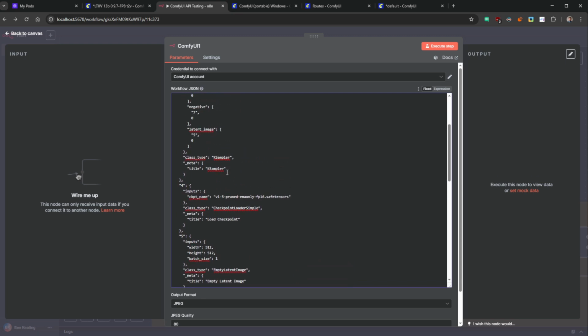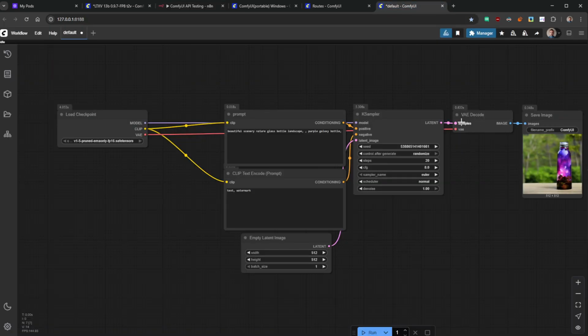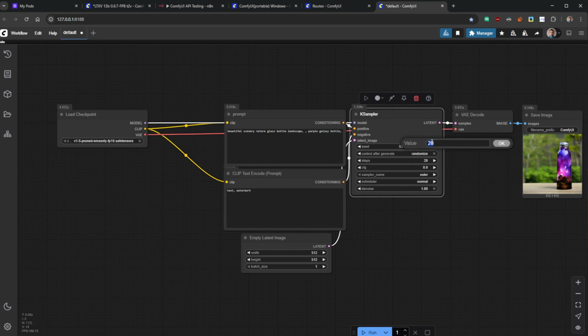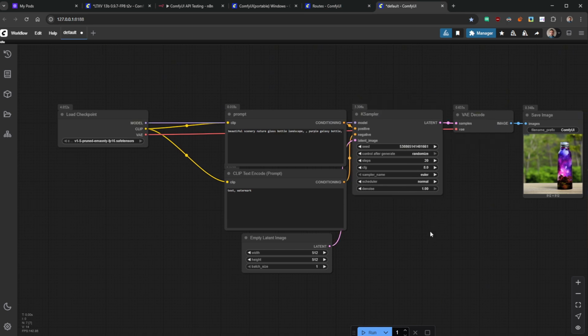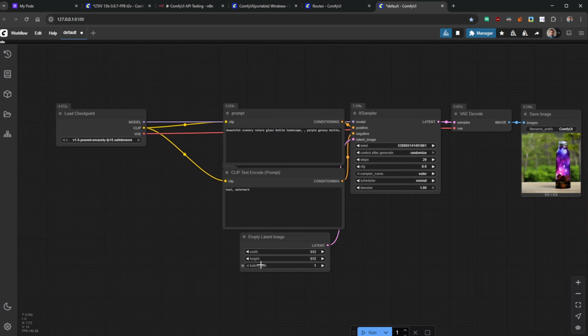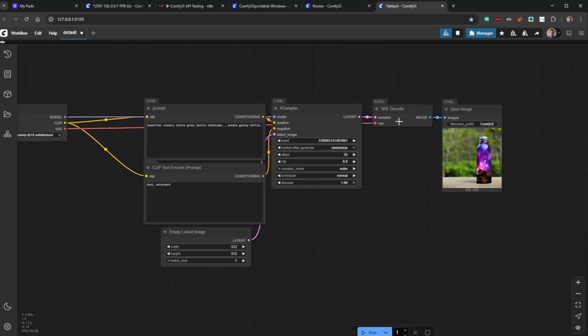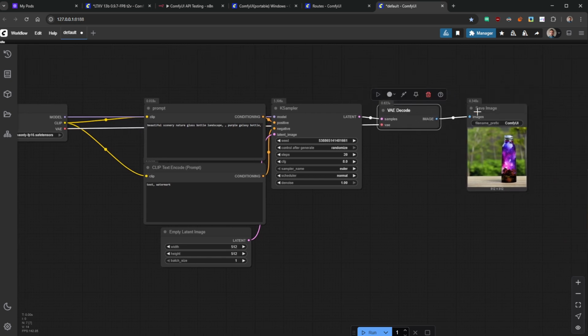You'll see the K sampler here. You can see, oh okay, that must be this node here, and it'll have all the settings within there. A lot of the stuff you don't really need to change. You'll probably want to adjust the steps count in a lot of cases, and the width and the height depending on what you're doing. But you don't need to worry about these VAE codes and the save image and stuff like that for this.